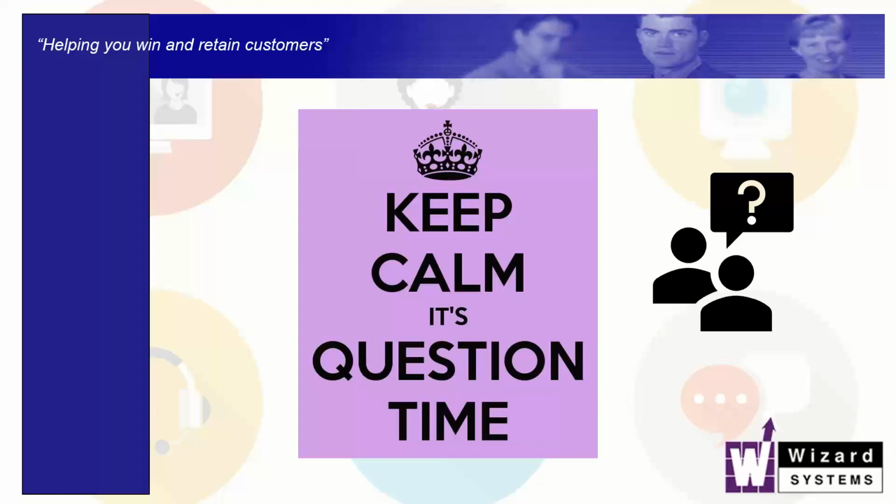Question from Leslie, can you import via a CSV? Yes, you can. You can import into almost any part of Workbooks, though typically, of course, if you're migrating from another application, it would be information about your contacts and company. So yes, there's a very good import capability built into Workbooks to take you through that. And we do have a few videos up on our YouTube channel that covers an example of a basic import from, I think we've done one from an Excel file, but you save Excel as a CSV file, so it would be the same thing there.